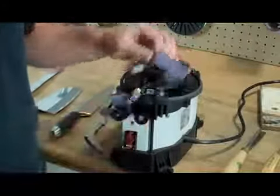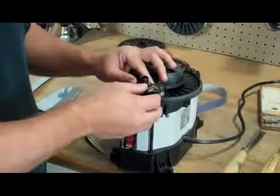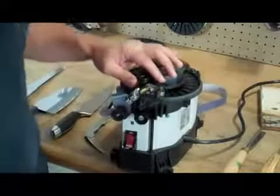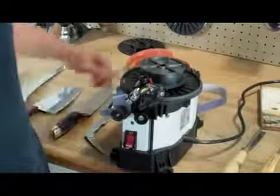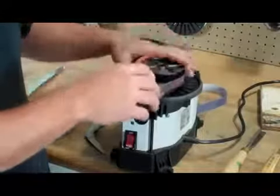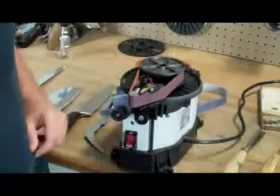Push and rotate the tensioner to remove the belt. Line up the guide and install it. I'm going to set the angle between 15 and 20 degrees. I like a pretty sharp angled kitchen knife. And we'll start with a coarse grit belt the first time we sharpen a knife. Just release the tensioner. We're ready to go.